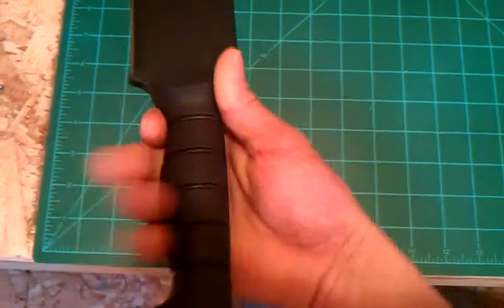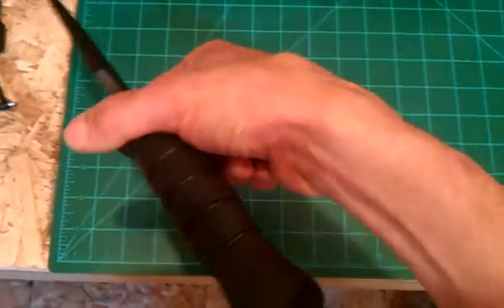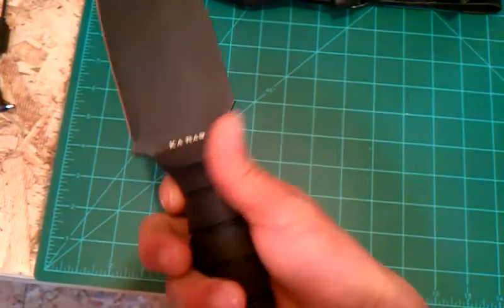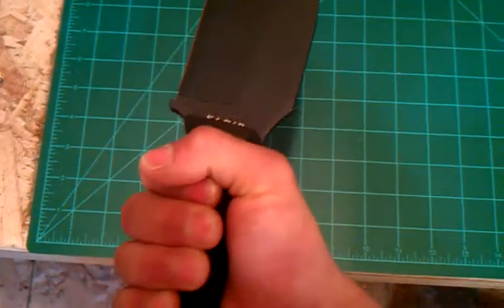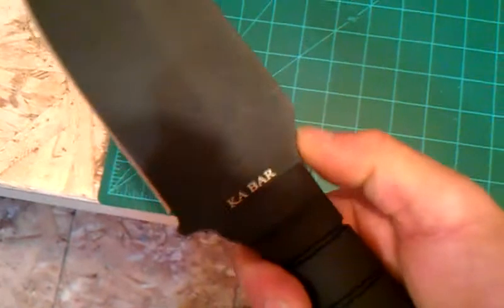As far as the handle is concerned, it's got this rubberized handle. I don't have the exact specs on the handle, but it's pretty round. My hands are not small, but they're not large. So as far as gripping it, it would probably be more comfortable for my hands if it was a little narrower, for sure, so I could get my finger a little further over and get a good grip on it. But to tell you the truth, it really isn't that bad. My thumb still overlaps here, and I can get a good lock on it if I had to chop or whatnot. Up here at the top, it fits awesome on your thumb. The only downside is there's no jimping.